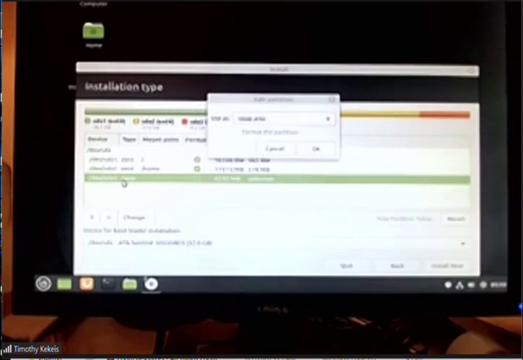I clicked on the swap drive line, which is SDA3, to highlight it. I clicked on change, brought up the box. It says swap area. And I am going to try and select format the partition. It will not let me.